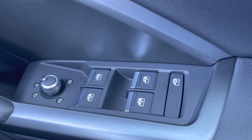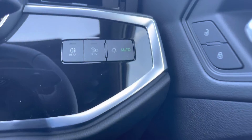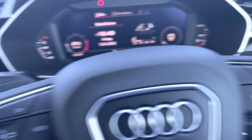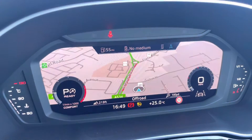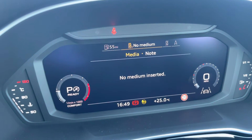As standard we have your heated windows and mirrors, with your heated and power folding door mirrors as well. As we move over, we have your automatic headlights with front and rear fog lights if needed on any journey. Your leather multi-function steering wheel has telephone and volume adjustment on the right and left hand side, with a choice of views for your Audi virtual cockpit. This can be set to navigation and other options including vehicle data as well.